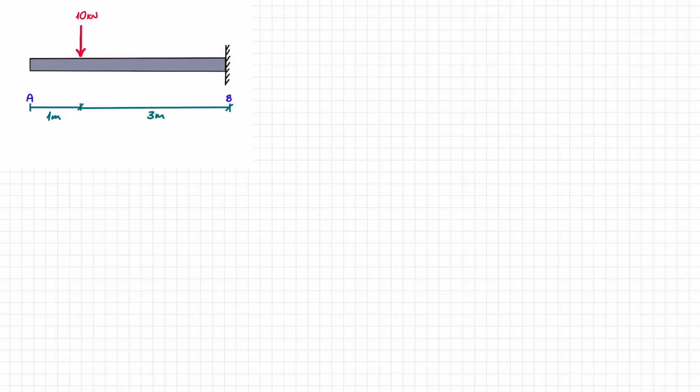We will start off by drawing a free body diagram. So stripping all the things that we do not need and drawing in forces for those unknown reactions. So I've got these following distances. Got 1 meter and 3 meters. I've got this force of 10 kilonewtons at 1 meter distance from A, and at B I've got reaction support. So I've got Bx, I've got By, and I've got Mb. So 2 unknown forces and 1 unknown moment.